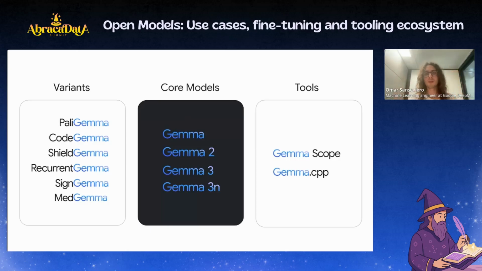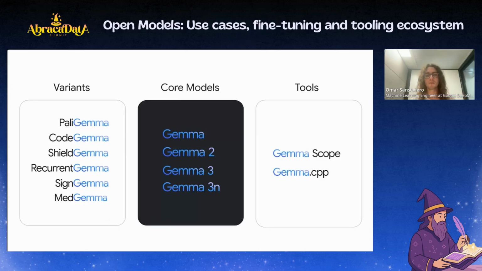Apart from what we call the core Gemma models, we have also done what we call variants. So for example, we released just a few weeks ago MedGemma, which is a Gemma model for medical use cases. In the context of open models, the medical domain is quite interesting because there are many privacy concerns, and many health-related institutions want to keep the data local. They don't want to send data to any servers. So it's quite interesting to see the adoption that MedGemma has been having in just the 3 weeks it's been out.